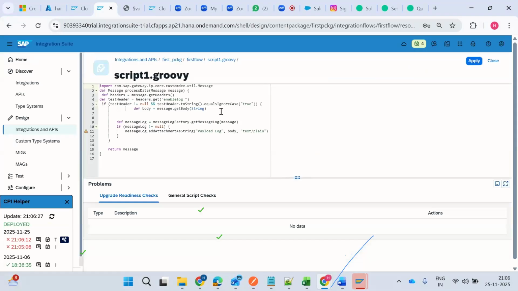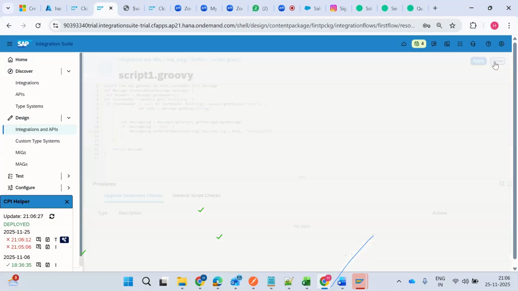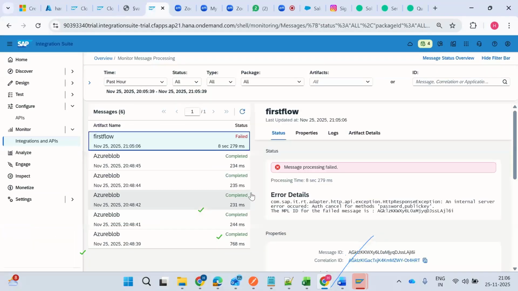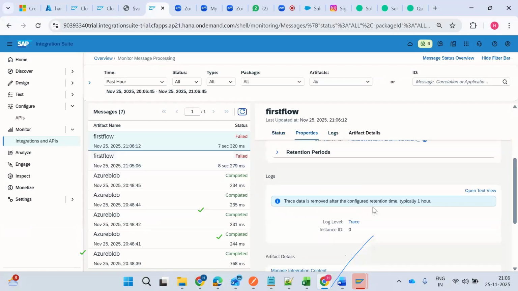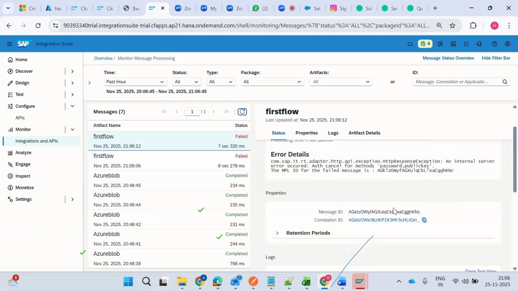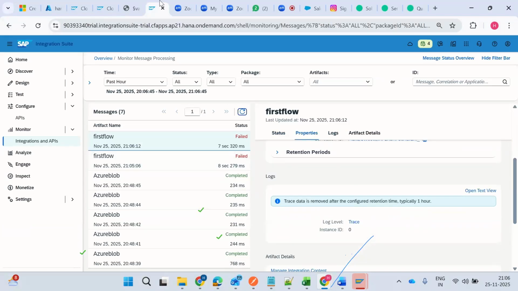Might be the username and password expired? No, the server got expired. I have taken a trial account, and that trial account server got expired, I guess. So that's the reason we are not able to replicate this.